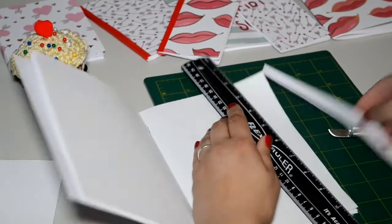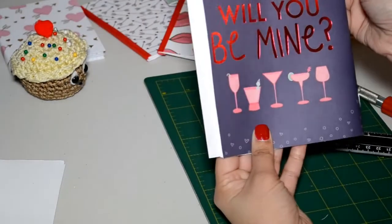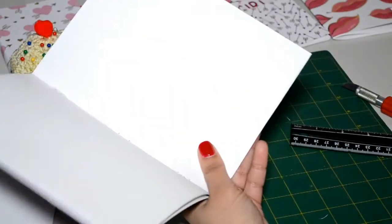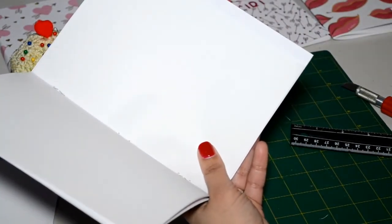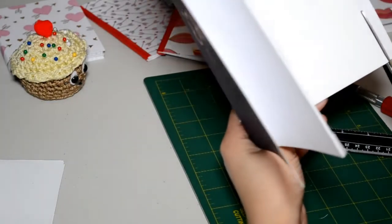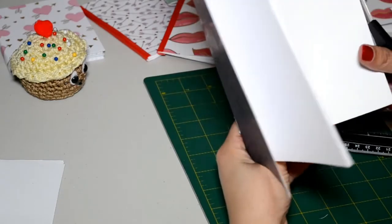Okay, let's see how that came out. Perfect. Okay, see? And then you have that. Perfect. If you don't have an X-Acto knife or self-healing mat, you could just use a scissor. Just hold this here. You can also clamp it if you like, and just go straight along the edge of the papers.